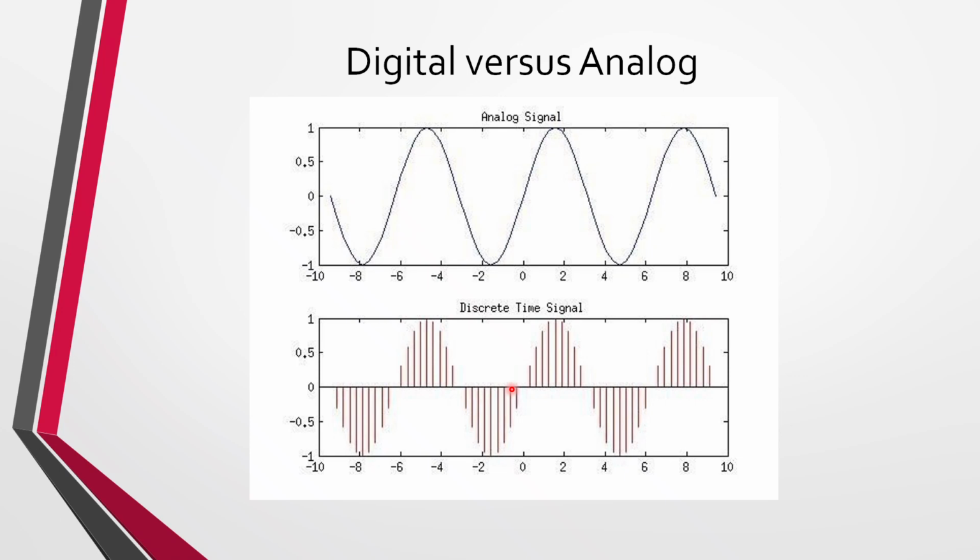The question is, which one's better, digital or analog? You would think analog might be better because we're getting a continuous signal. Analog is a continuous signal, whereas digital is discrete. It has a discrete step right here, discrete step right here, discrete step right here. Depending on the sampling, we can get the nice curve. We'll talk about sampling in later lessons also.